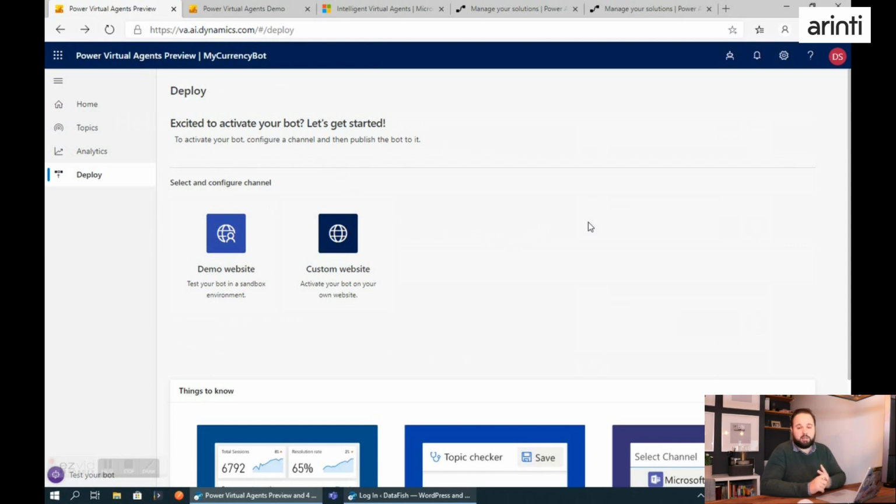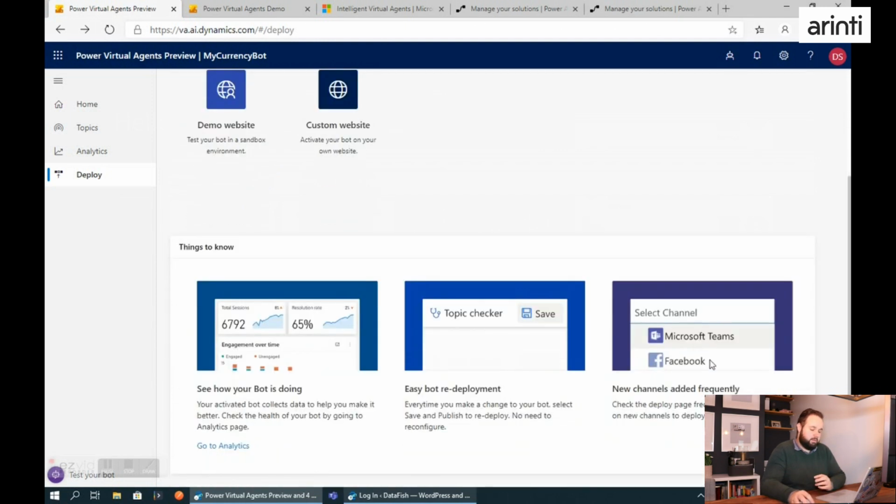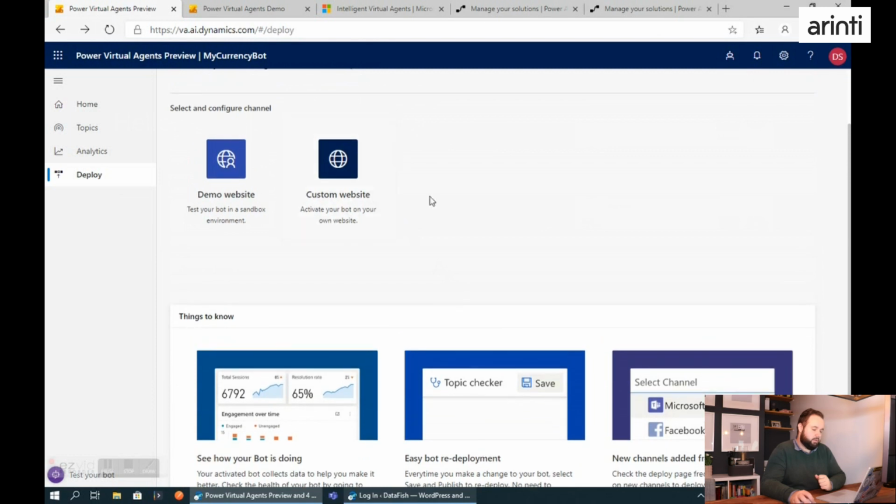Maybe also the web chat function through the React component, direct line API. We'll see what they will add. If we scroll down, we already see pictures of Microsoft Teams and Facebook, so it should be coming soon.